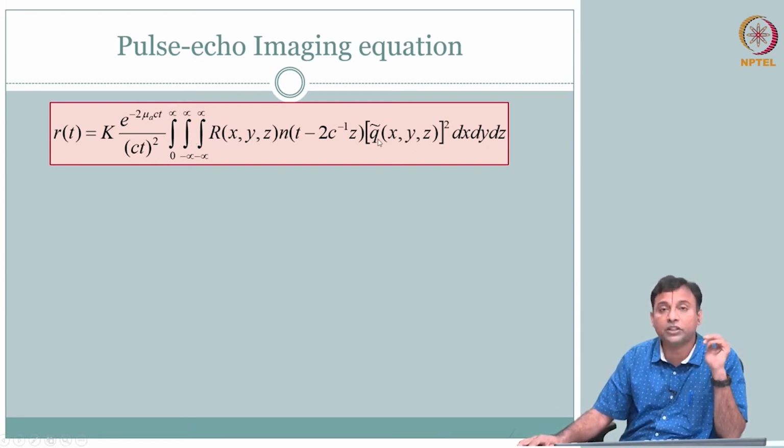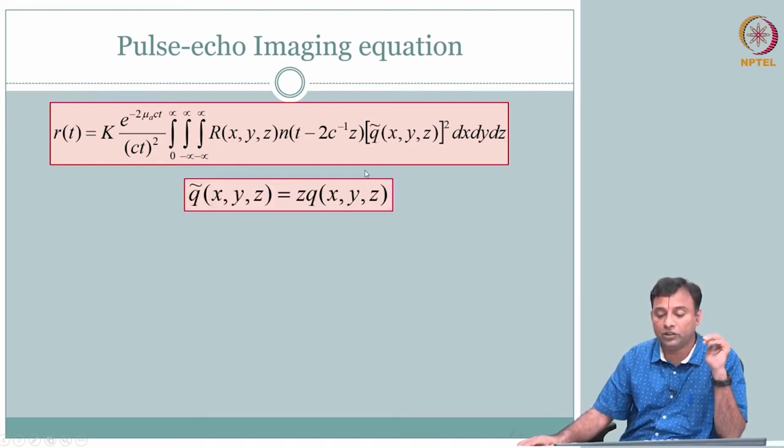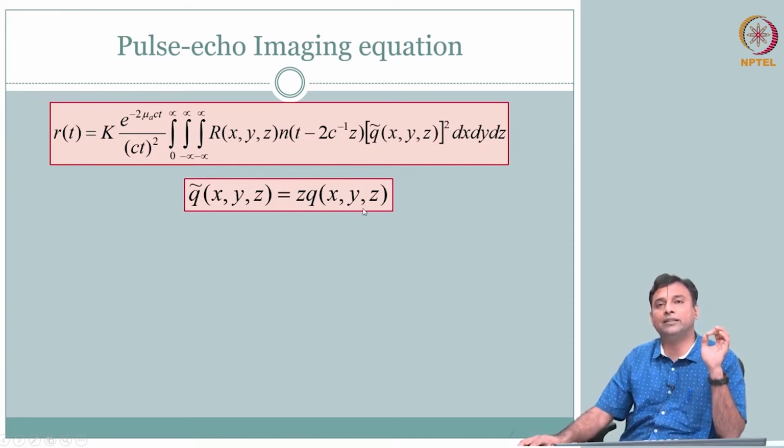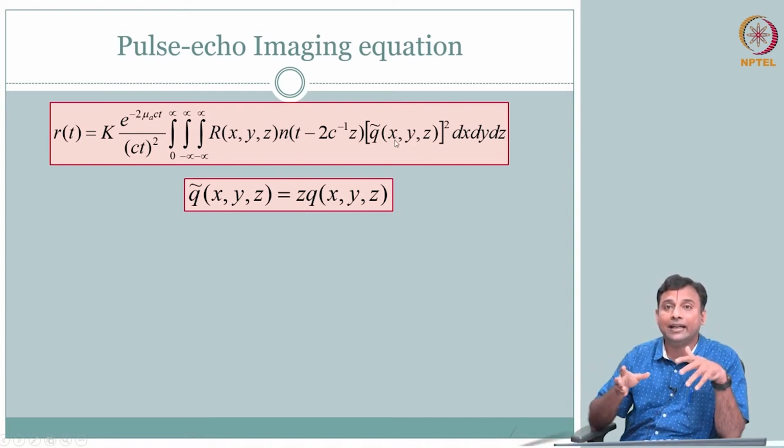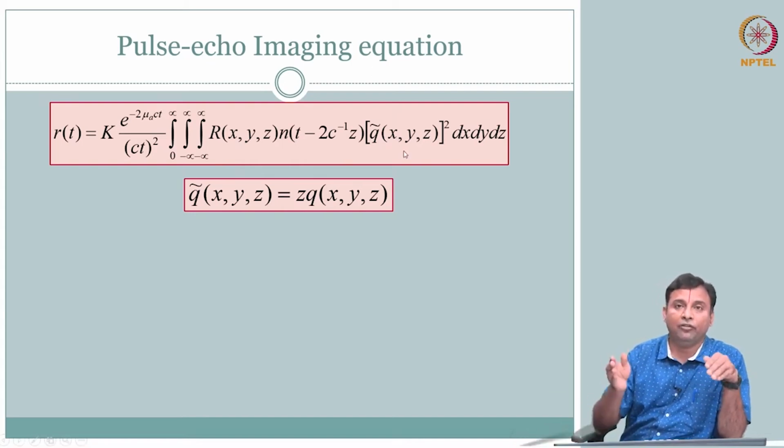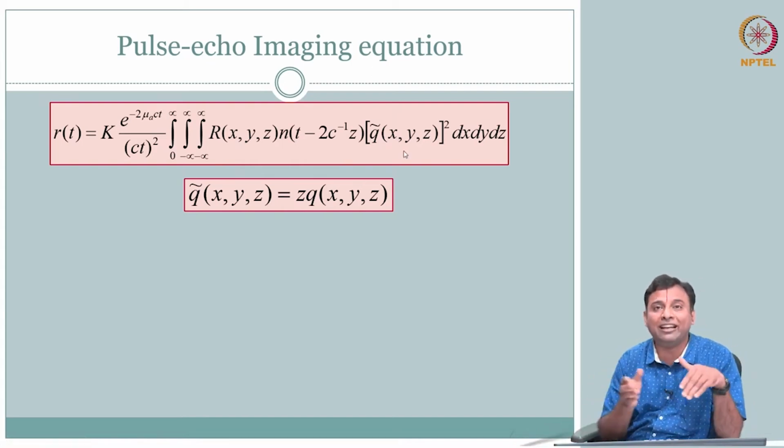Of course, what was this q? We spent time. So this q dashed, q tilde here. So this is the same equation we had. I've just made it q tilde with z of q of x, y, z. So this q square, I also said sometimes it is called as directivity function. In fact, we covered what this is in the Fresnel zone, Fraunhofer zone, near field, far field.